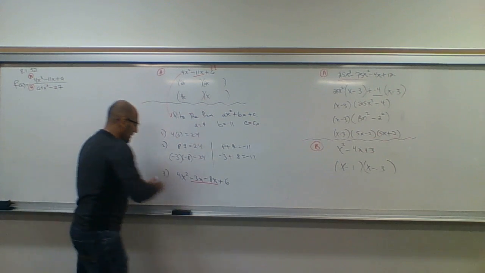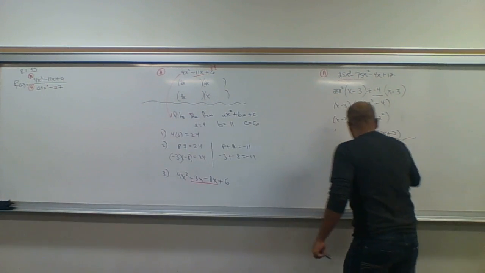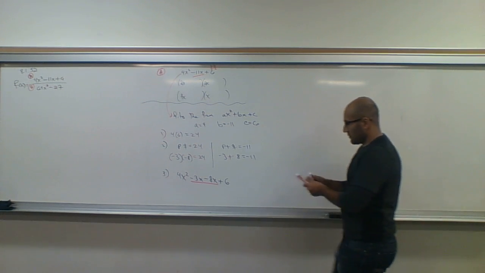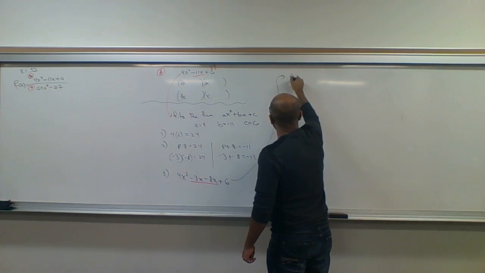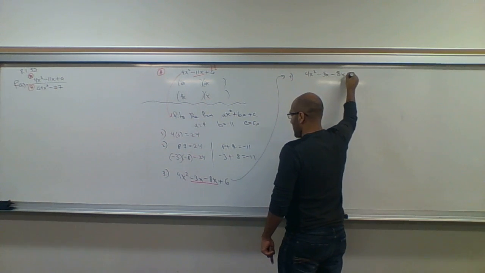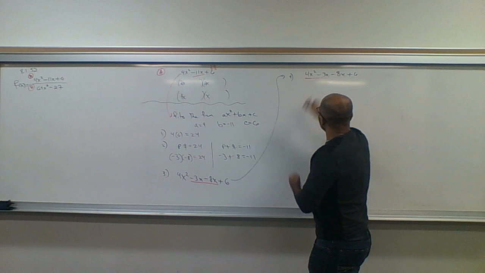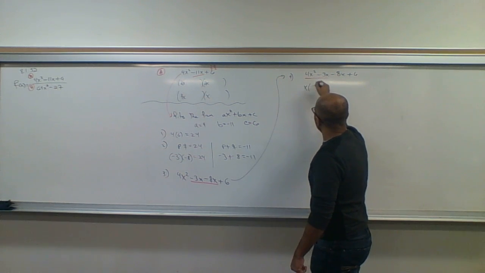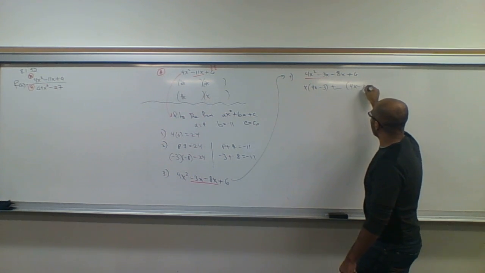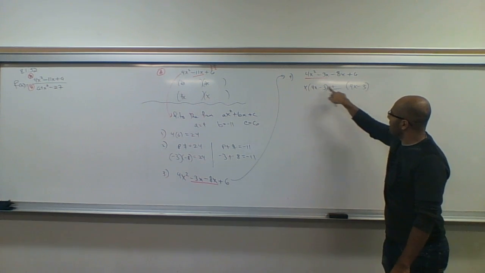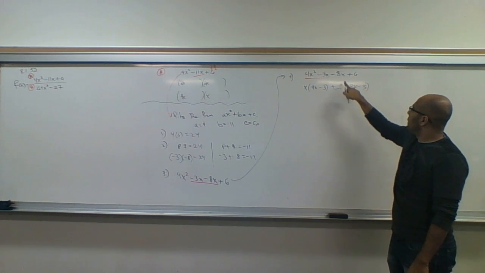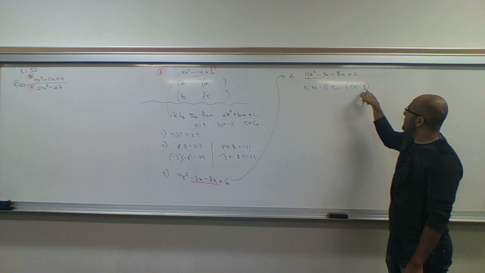Okay? And then the last step in the AC method is to do factor by grouping. Now we're going to go over here, fourth step. We're going to say this is 4x squared minus 3x minus 8x plus 6. The first two terms have an x in common, giving me x times 4x minus 3, plus blank times 4x minus 3. So plus blank, copy that one. And now fill in that blank by looking at the last two. What do we have to put in that blank to make this a true statement?